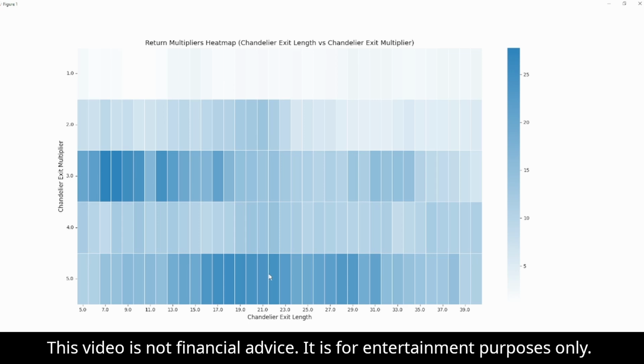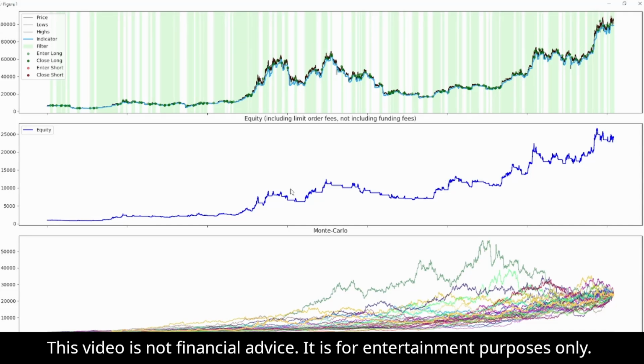So let's stick to the row at the bottom, where we are going to choose a chandelier exit length of 20 and a multiplier of 5. So here is the backtest with the equity curve in blue, where you start with a capital of $1,000 in about 2017 or 2018, and you end up having almost $25,000 at the end of the backtest. You can see all these green positions. These are the long trades that we took along the backtest, and during that same time interval, Bitcoin would have done about 25x, from $4,000 or so in 2017 to about $100,000 at the beginning of 2025.